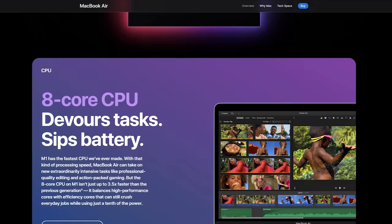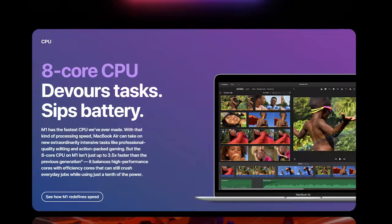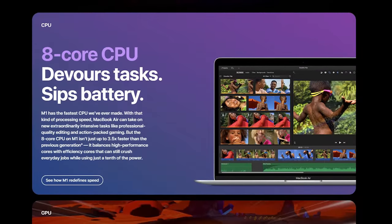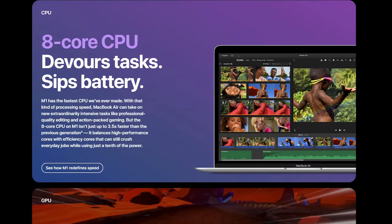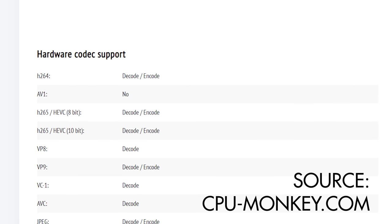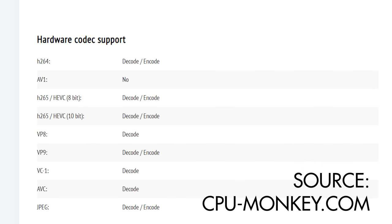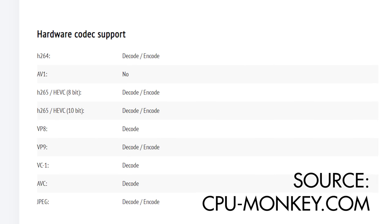Now, I know some of you are probably thinking: really Matt, the MacBook Air? You're telling me that I shouldn't even upgrade the GPU to eight cores or consider the 13-inch MacBook Pro? Yes, that's what I'm telling you. With the M1 MacBook Air model, you're already getting 95% of the performance you need from the M1 chip. Those upgrades to the GPU or to the 13-inch MacBook Pro are going to be very negligible at best, because every M1 chip already has two of the most important features for video editors: a hardware encoder and decoder for H.264 and H.265 video formats in 8-bit and 10-bit, meaning this laptop can playback and render video files filmed by many cameras today significantly faster than anything from Intel or AMD. These encoders and decoders come with the base CPU and GPU in the M1.